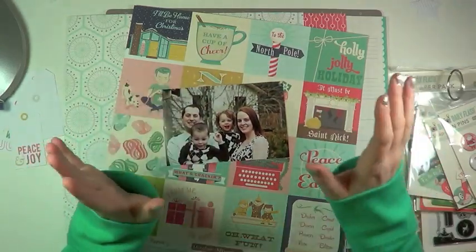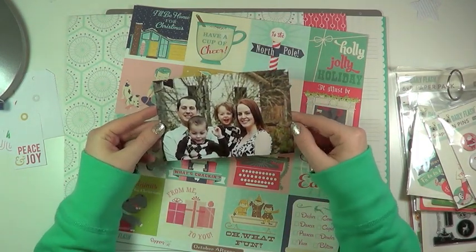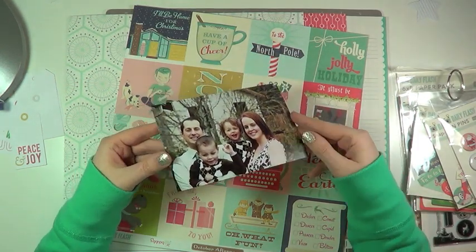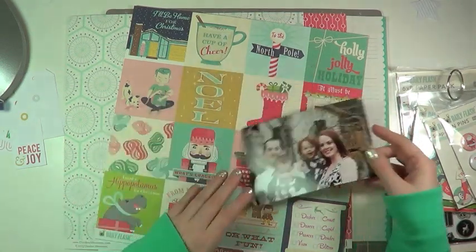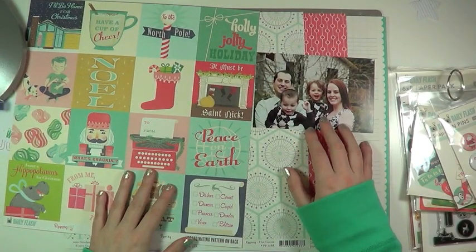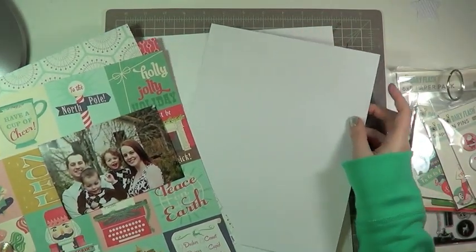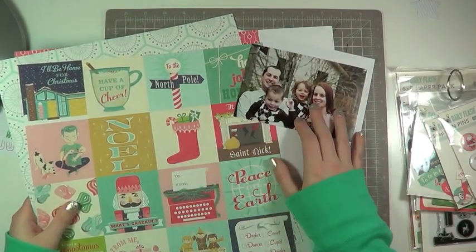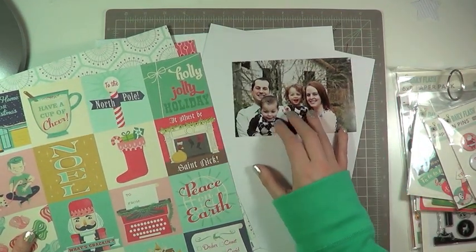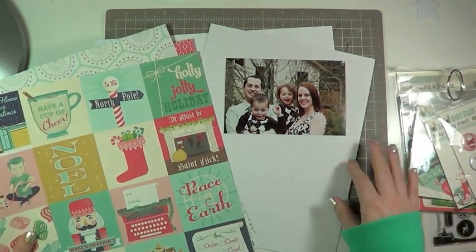I ended up doing a voiceover because we have people coming over and it got really loud in parts. I was just chatting about the photo and really why I haven't scrapbooked it yet — it's from a number of years ago. At the time I remember seeing these pictures and I just wanted to delete them because I thought I looked chubby. But the journaling on this page is going to be hidden in an envelope and I really wanted it to be personal — Christmas memories but also just reminding myself that when my kids look at these pictures years from now, that's not what they're going to see. They're just going to see their mom, who they love.